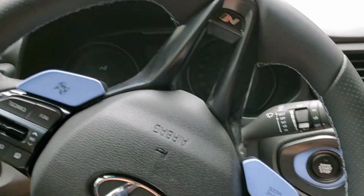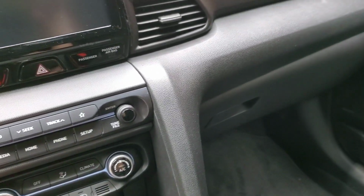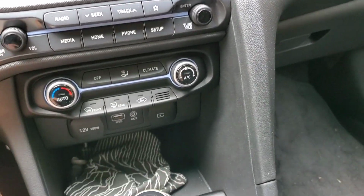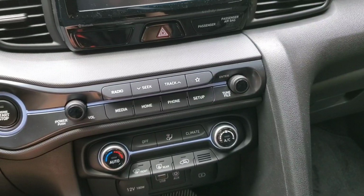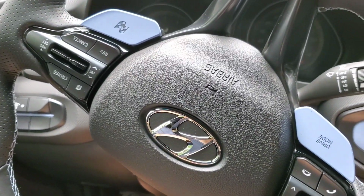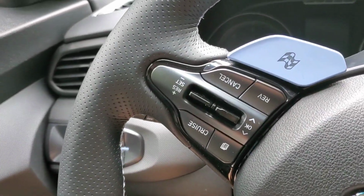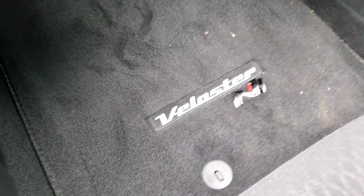So, this is the interior. You can see it's black with the blue accents, and all of the buttons have the blue backlight. And one thing I noticed is the steering wheel buttons also have the blue backlight. Floor mats have a kind of a cheesy N badge on there.